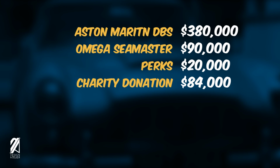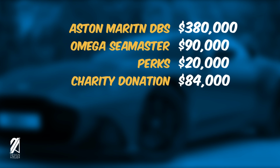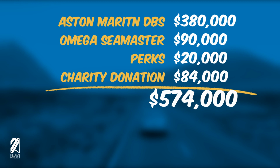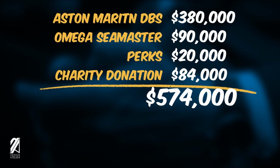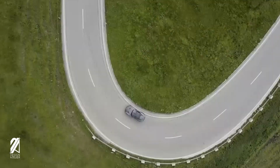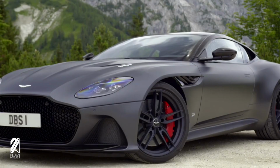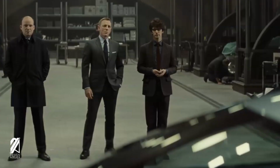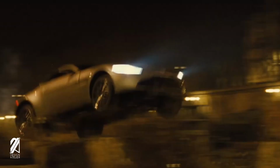There are other perks such as flying to the premiere for the movie, and that 12% of the proceeds of each set will be donated to charity. We would be looking at a possible $575,000 cost for Neiman Marcus to produce one of these gift sets. That's a potential of over $125,000 of profit for each of the parties involved for one set of this fantasy gift. It can be a bit more money actually if we consider all of the prices at cost value. That may seem an absurd amount of money, but seeing how these luxury brands work, this is actually not that strange. So, is Neiman Marcus trolling us with this gift set, or is it actually a real thing?